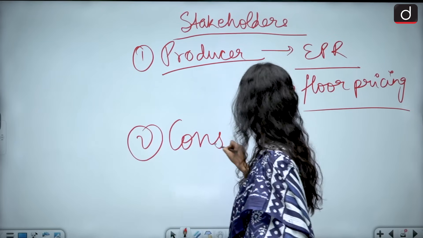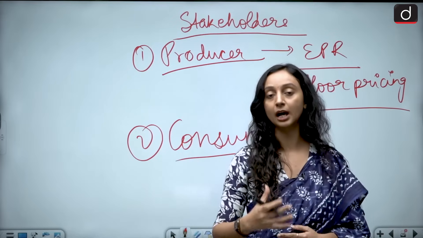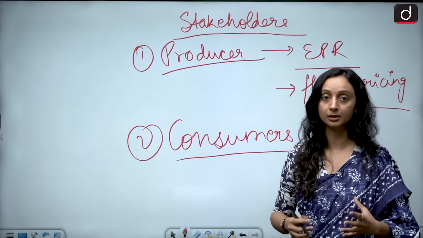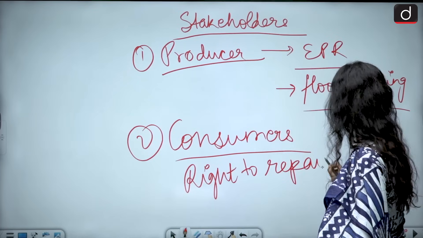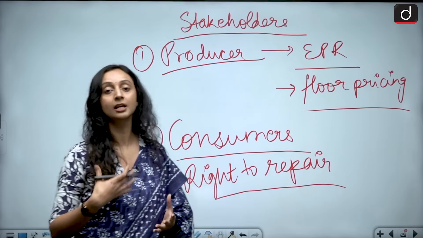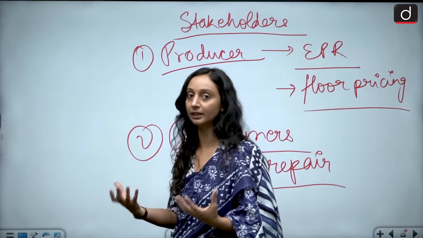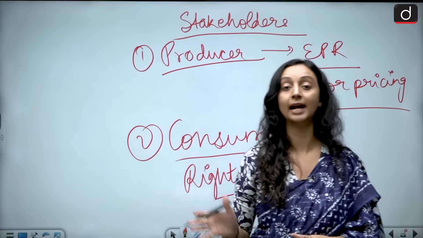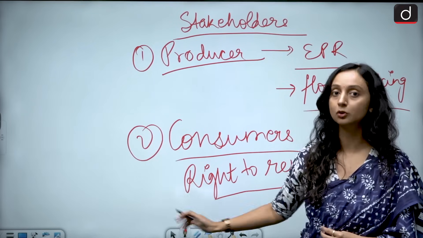Consumers also have responsibility. We need to use our electronic appliances more judiciously and wisely so that we don't simply scrap, burn, or dump our stuff. Instead, we should exercise our right to repair. Because of rapid turnover of devices, growing demand, and easy availability, we simply throw away old stuff and get new stuff — generating more and more e-waste. We can use our appliances more judiciously, exercise the right to repair, refurbish our things, and finally reuse them.